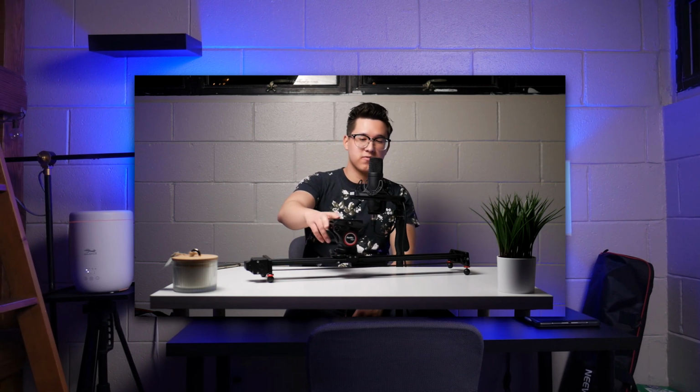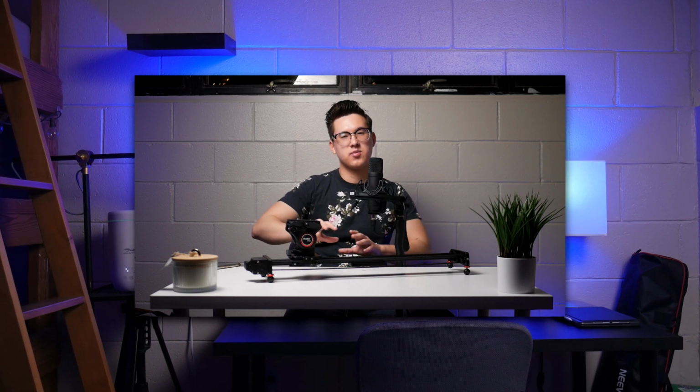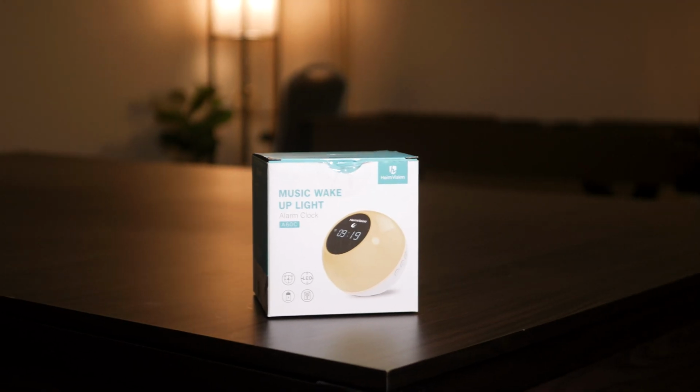Alright, so there's definitely been a learning curve since those clips you just watched of me unboxing and trying out this slider for the first time. That was before I had a base tripod for this guy. It was actually before I even bought the tripod head, so it was really just the slider by itself, which at the time was a good deal to pick up. I think it's good value for this length of a slider and for a motorized one, and it has done its job well.